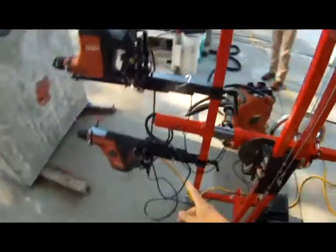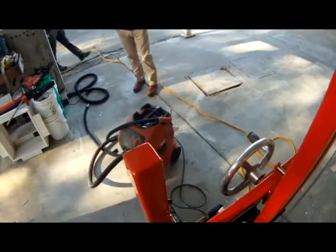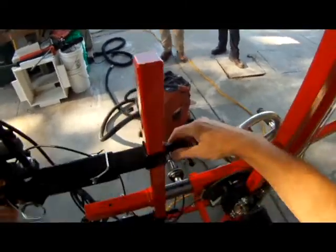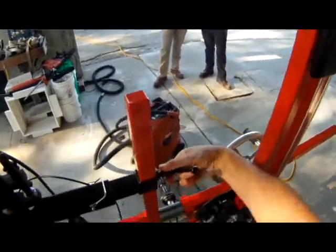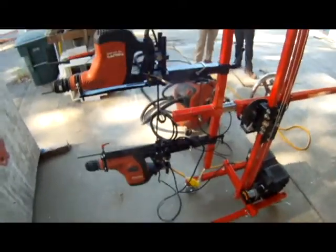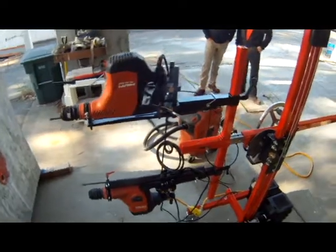So right now we have two drills. They can be repositioned simply by loosening the handle, sliding them into position, and locking them down. All the handles on here are spring-loaded, so we can put these in neutral and put them in a position that we like so that they're not protruding out. We can put any drill in here. Currently we've got two TE40s in here, but any drill can go in here, any make and model.